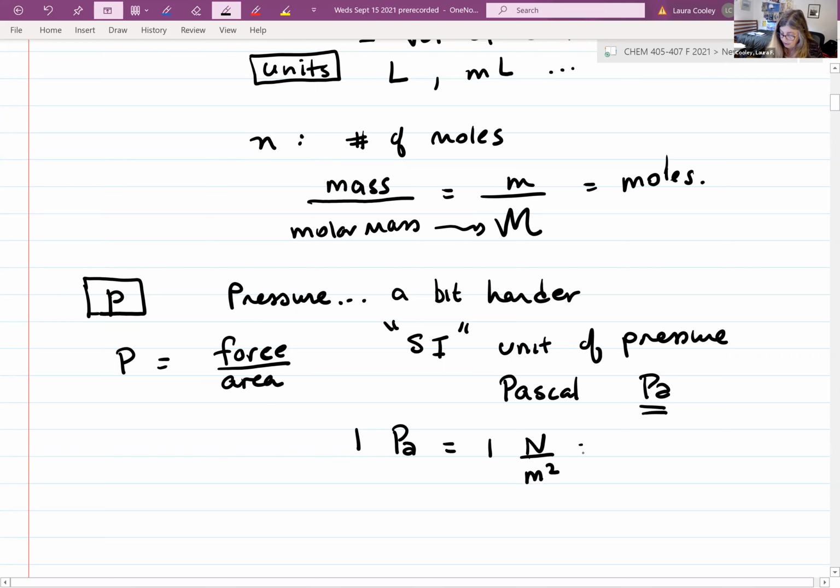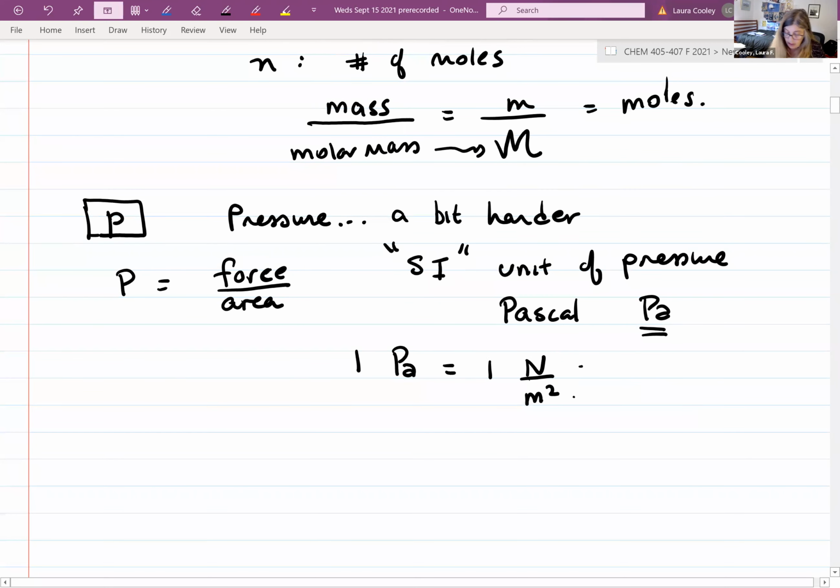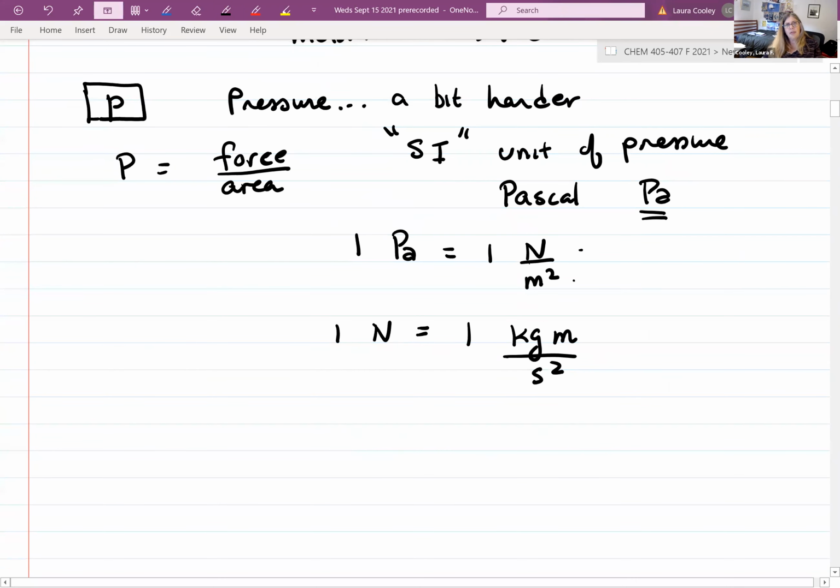So force over area is units of force over units of area. A Newton is a kilogram meter per second squared. Now, how would I know that? Supposing you needed to know what the unit for force was on some sort of exam, and you didn't remember that it was kilogram meter per second squared. What would be an easy way of figuring out what that unit might be? What you would do is think about Newton's second law, that F equals ma.